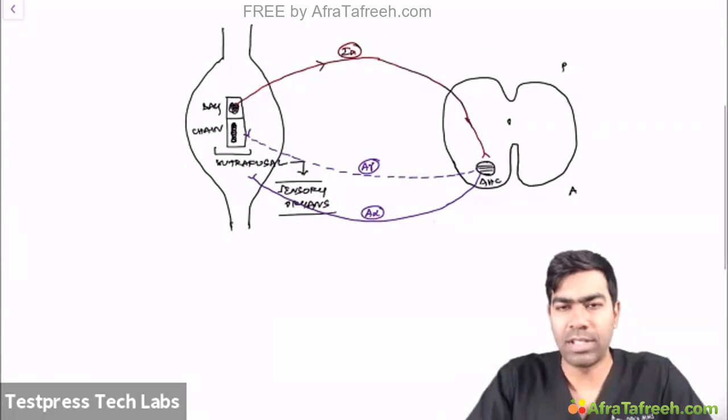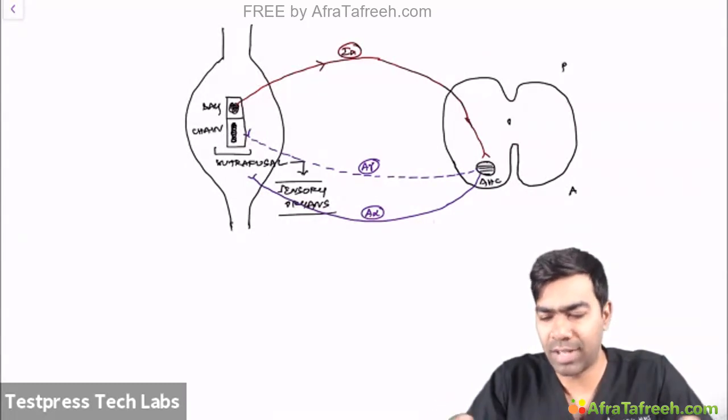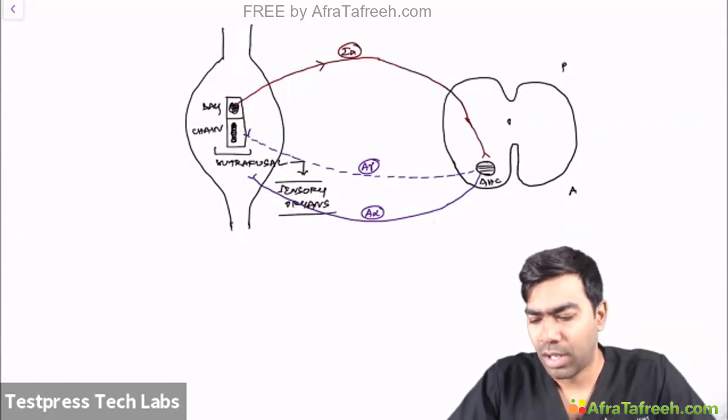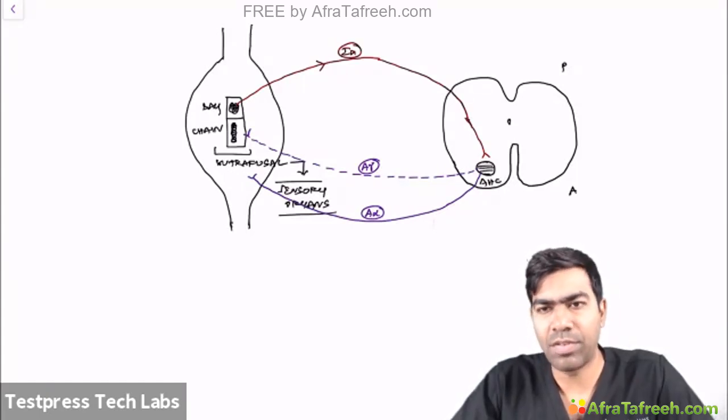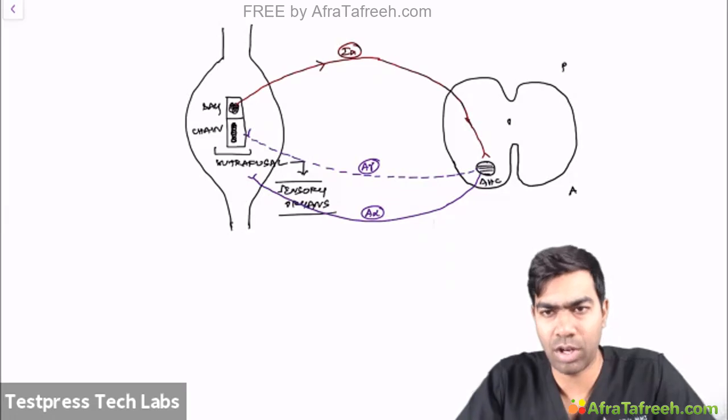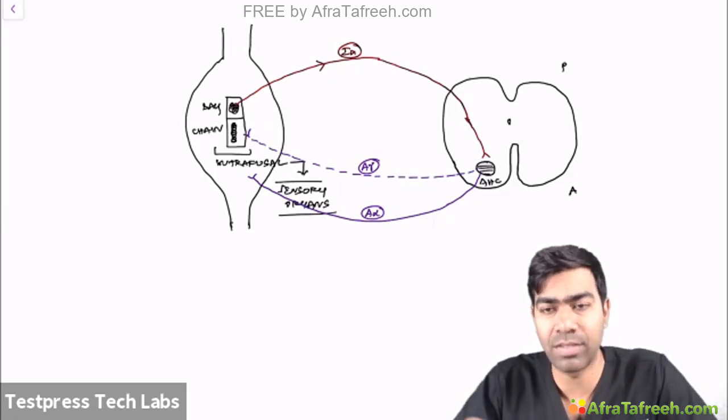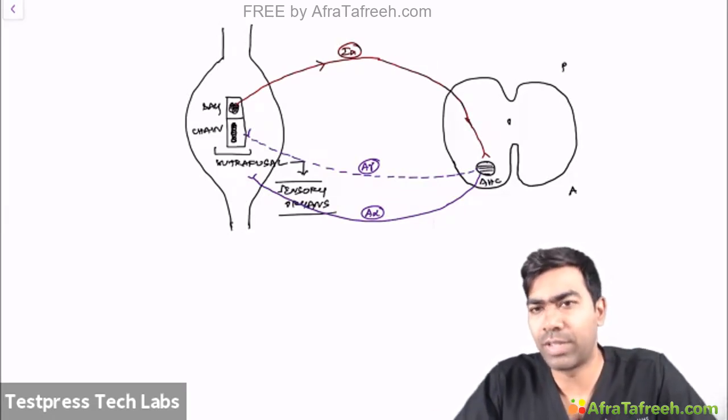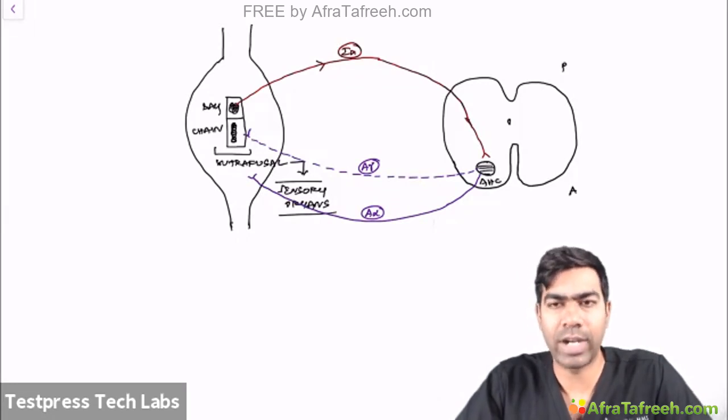This forms the basis of a very simple reflex arc. And what is the basis of this reflex arc in the first place? Suppose you have a low threshold stretch. This is the only way to understand the reflex arc, because there are a lot of controversies regarding why a reflex arc is present in the first place, and so many theories. But this is one of the widely accepted hypotheses.